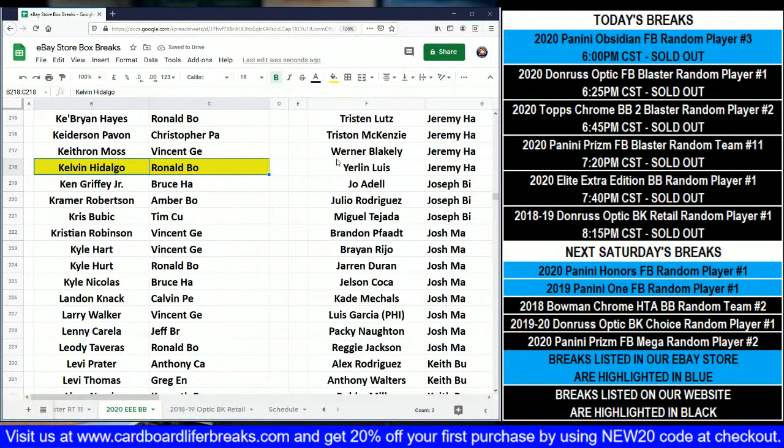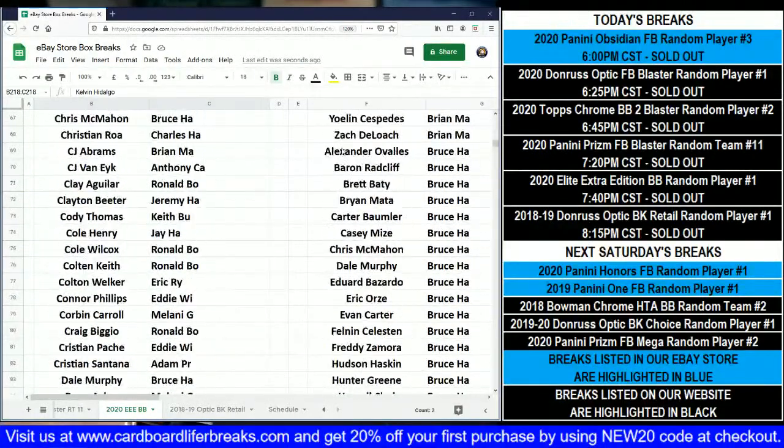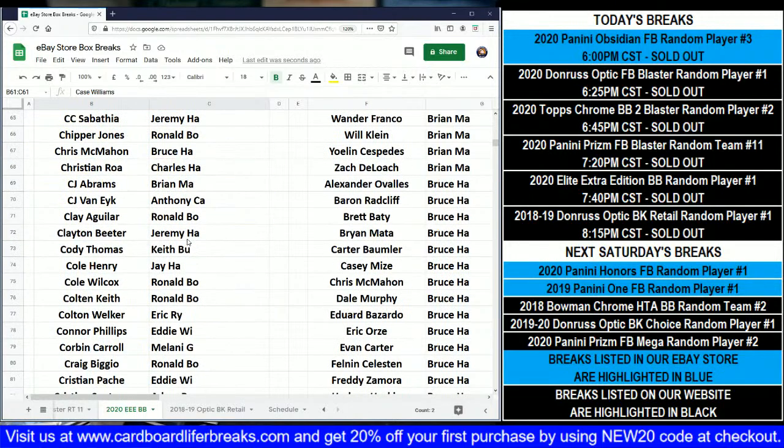And then our next Green Aspirations is Case Williams. And that goes to Christopher. Congrats on that. And then next is our prime numbers, Cole Henry. And that goes to Jay. Congrats on that, Jay. Thanks for joining us this week.